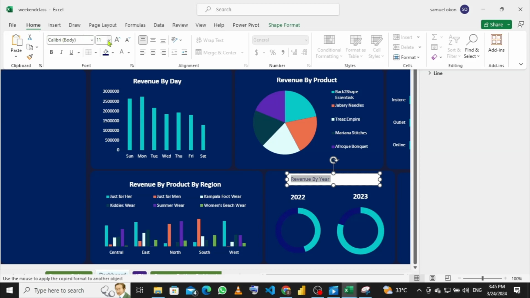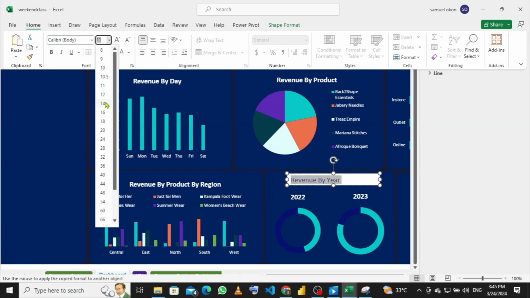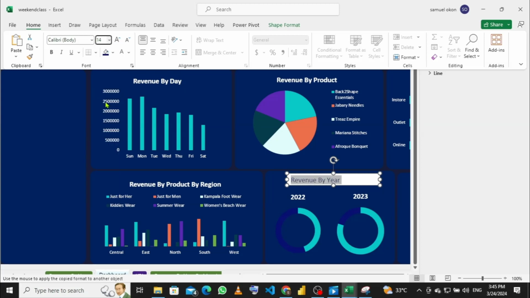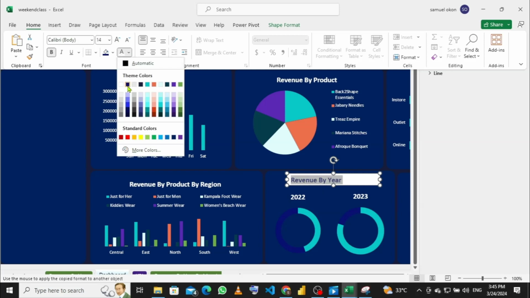Then we'll change the font size to 14, because our previous font size is 14. The title is 14. Then we'll make it bold. Then the font color, we notice that it is blue. We change our font color to white as well.